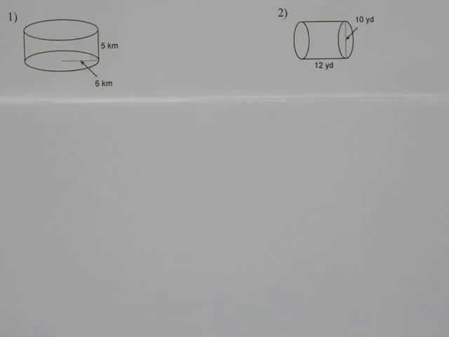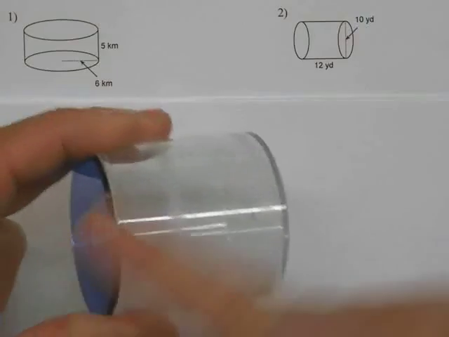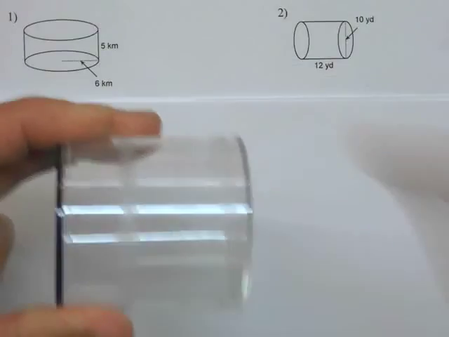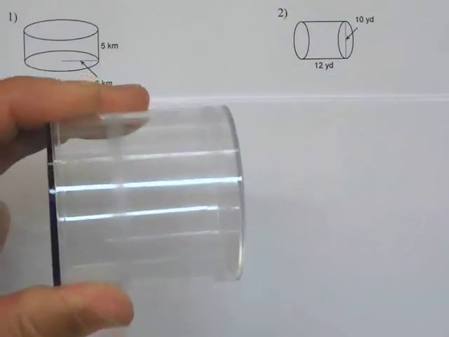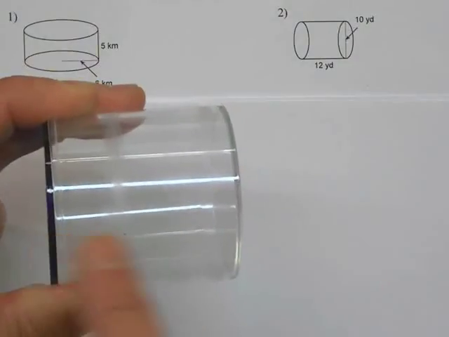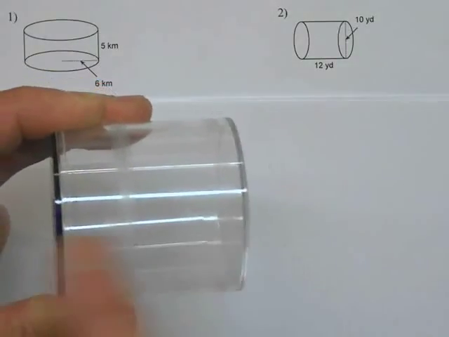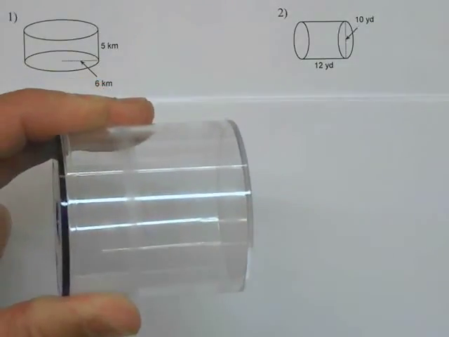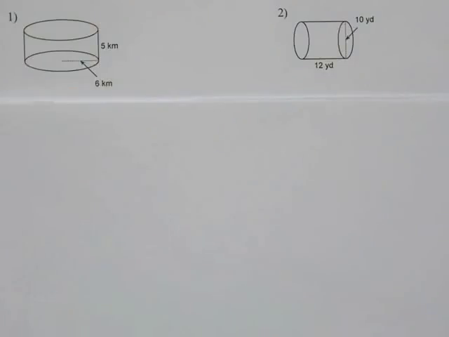To find the surface area of a cylinder, you need to find the area of the two bases of the cylinder plus the area of the sides of the cylinder. When I say the sides of the cylinder, I actually just mean this part. As you can see, we're talking about the curved wall of the cylinder. And this is found by using the circumference, how far across this is, by how high this is. All right, let me show you what I mean.